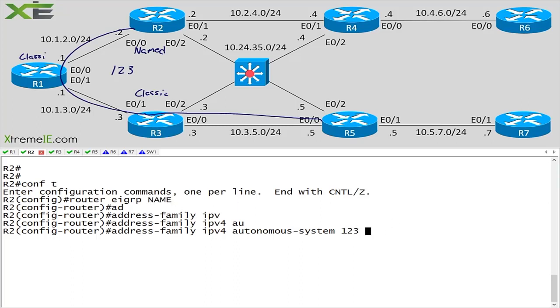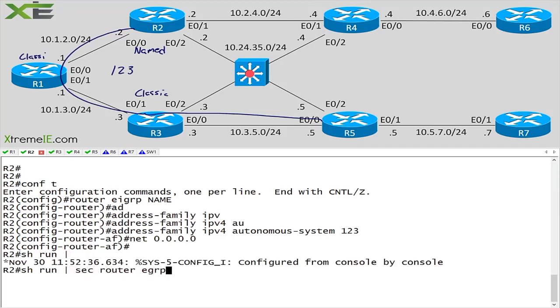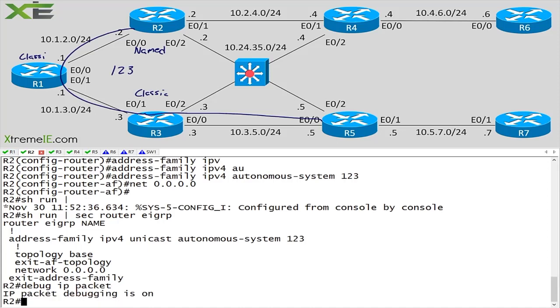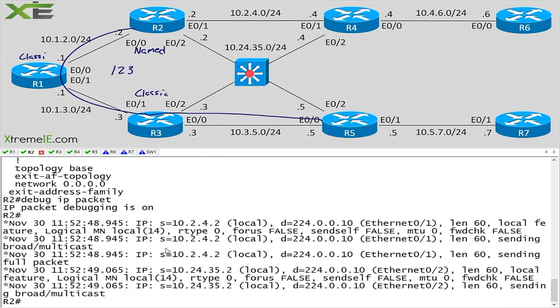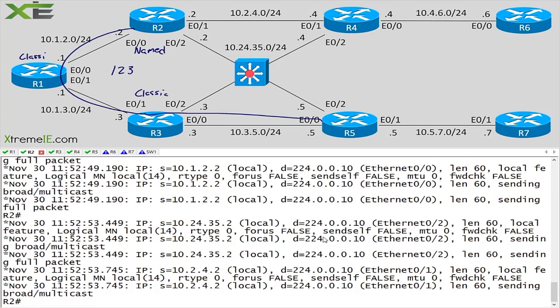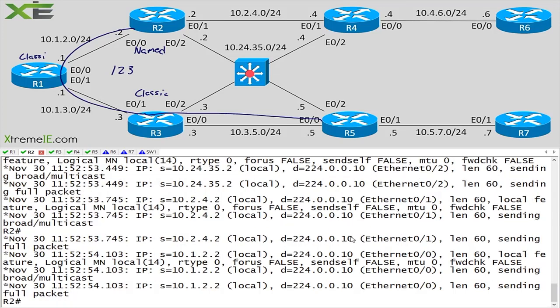But what does have to match is your autonomous system here, 1, 2, 3. So I'm going to say network, and we'll just say network all zeros. And say show run section router eigrp. And here is our named mode configuration. Now, what I'm going to do is say debug ip packet. And what we should see is ourselves sending a packet going towards the destination of 224.0.0.10.